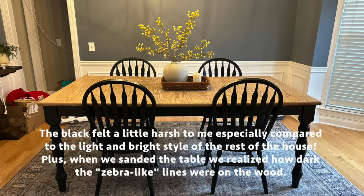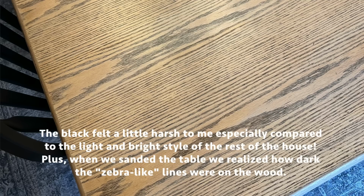I liked it at first, but I didn't love it. And the longer I sat in the dining room, the more I was like, ugh, I don't know how I feel about this. So then I sold it, so I made my money back again. And I have just been on the hunt for a dining room table. I knew what kind of style I wanted, and I just did not want to buy a dining room table full price. They're so expensive, and I have a 2-year-old and a 5-year-old, so I didn't want to have to worry about it getting chipped or drawn on or anything like that.